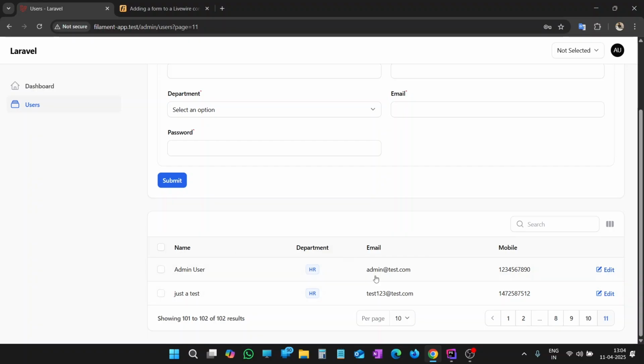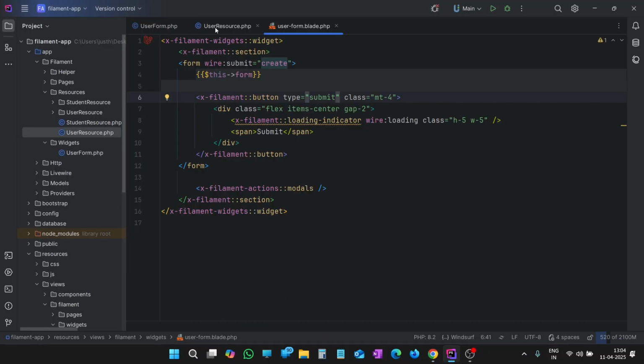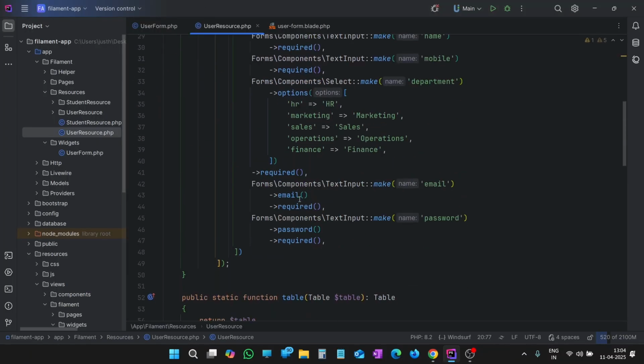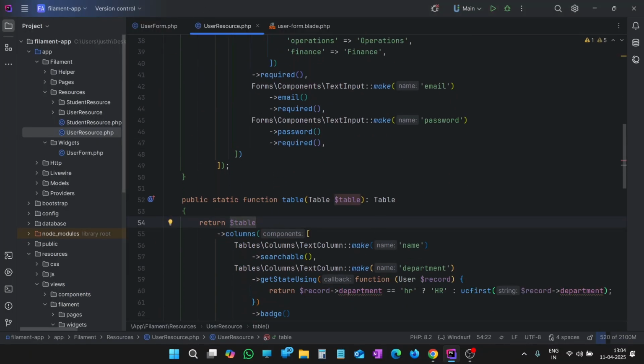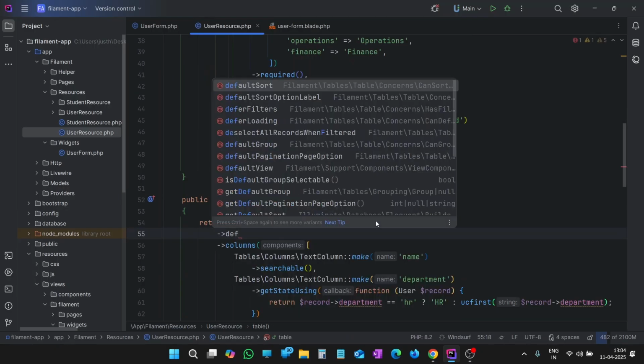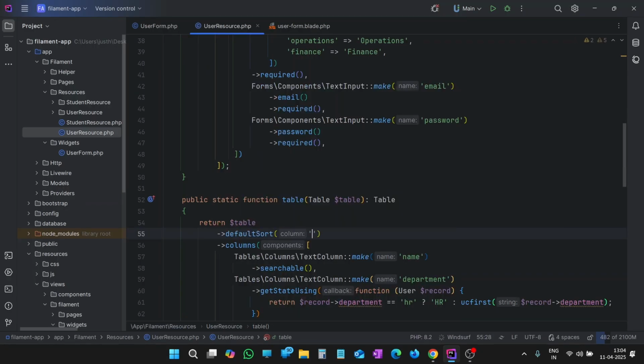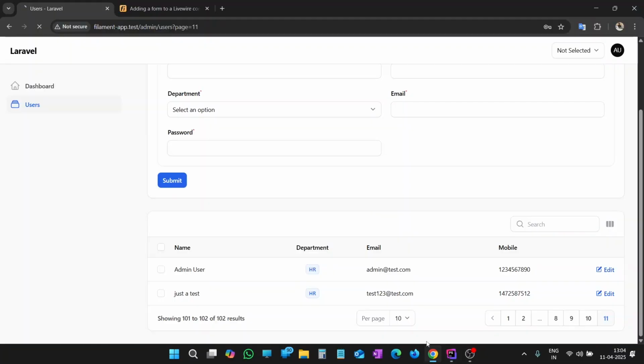Let me set the default sort of this table first. On the user resource, in the table, let's set default sort on the created_at column. Choose descending. Now the table is set to descending order.